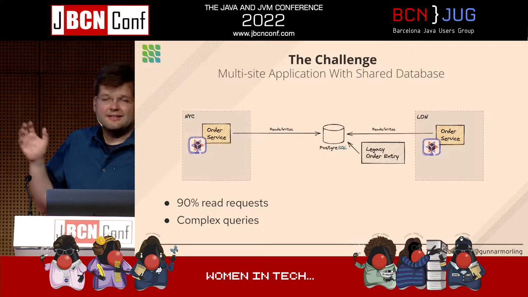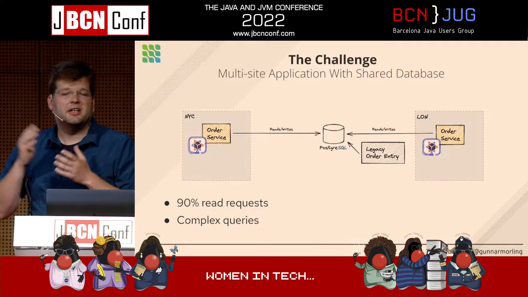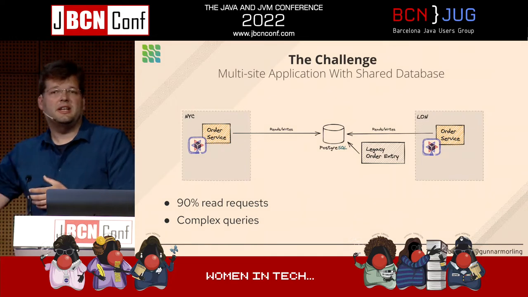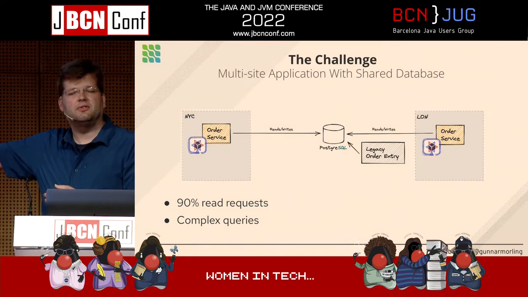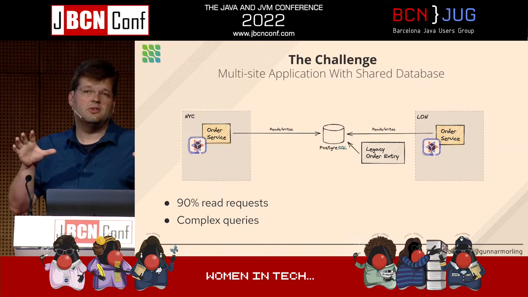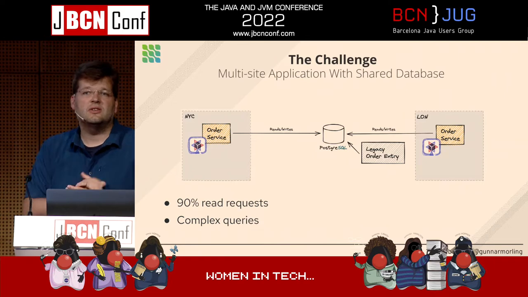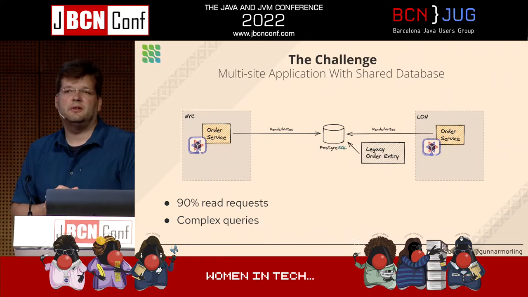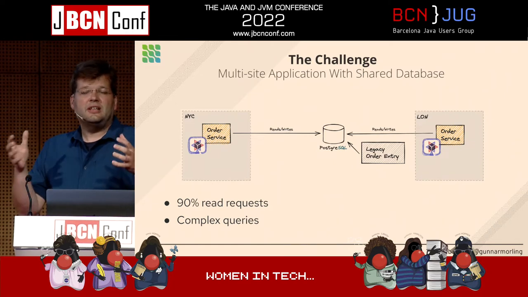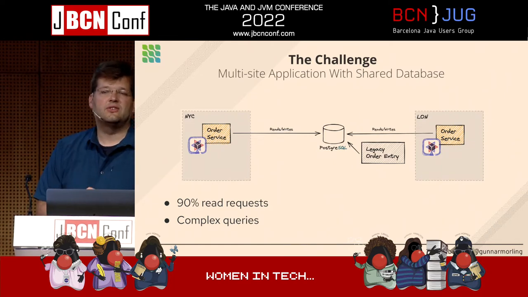And a warm welcome to the session about how you can keep your cache fresh with Debezium. Now, let's pretend you were not here at the conference at JBCNConf, but instead you were working on your regular day job on this kind of application, which is sort of an e-commerce application. And the scenario is like this. It's a distributed application. You have application instances in different geographies of the world because your enterprise is a worldwide active company. And you still have one central database as the system of record.